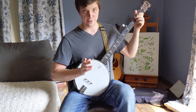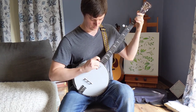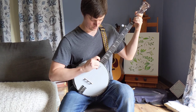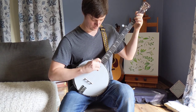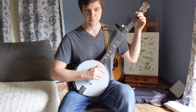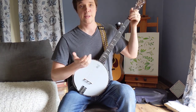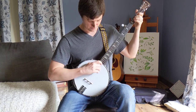So putting that all together, play it through pretty slowly, you can follow along. If you can think of a way to make it even better, let me know in the comments. I'd love to hear about how you can turn this into a 5-step process. Yeah, so the nice thing about this song is that you can kind of loop it, so you can just keep playing and keep practicing and just have a great time.